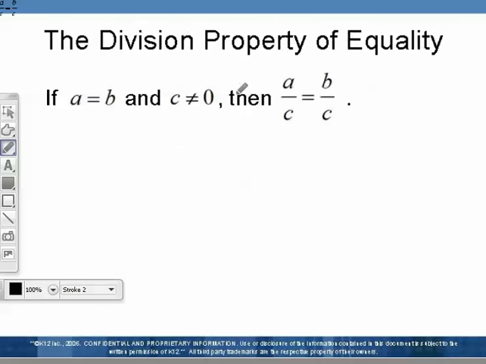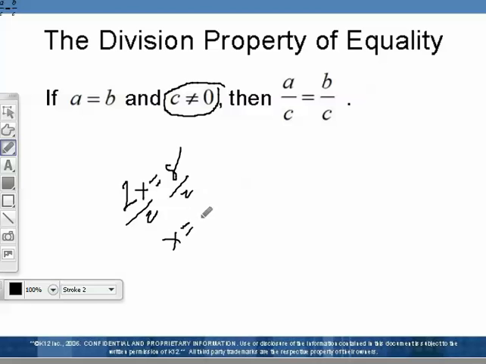This one here says division property of equality. Note, there's a special condition on this one. You can't divide by 0. So it falls apart if we have division by 0. Don't do 0, okay? But it says that if I have 2x equal to 8, instead of multiplying times 1/2, if I divide by 2, I get that x is equal to 4. That is the division property of equality right there. Okay? It's not equal to 0, it's a 2. And if I divide both sides of the equal sign by it, I wind up with a valid statement at the end. Division property of equality.